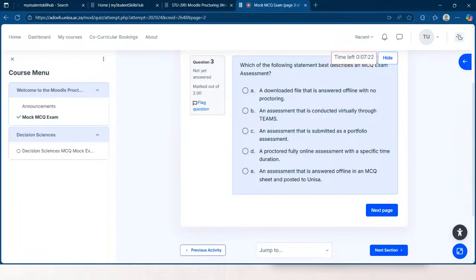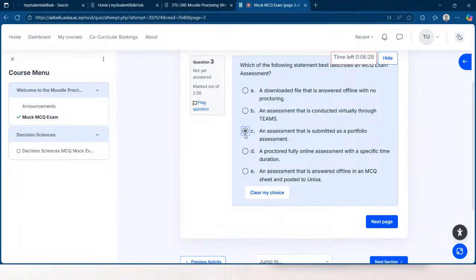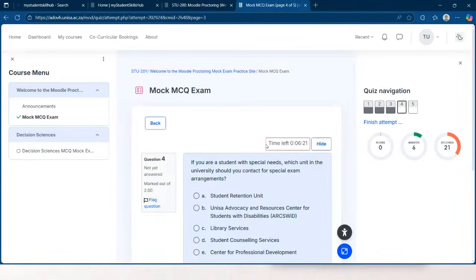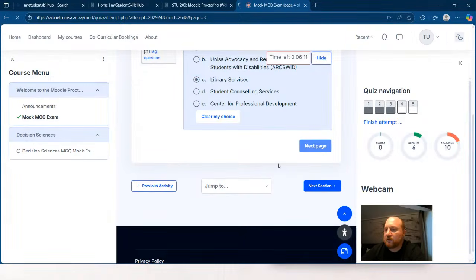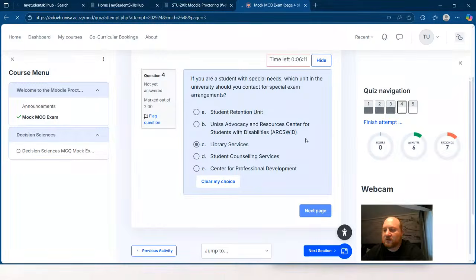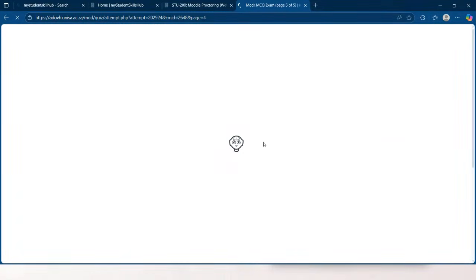Just want to see here, Moodle proctoring. Let me just see here quickly. If after pressing start, it doesn't open the MCQ quiz, just give it some time. It will sometimes be a little bit slow on this platform that we're using here. But just be patient. It should open so that you can click on the button and actually answer all the questions. But as you can see this evening, not sure why it's running a bit slow. So we'll have to talk to ICT again so that it runs faster for you as you test the mock examinations.